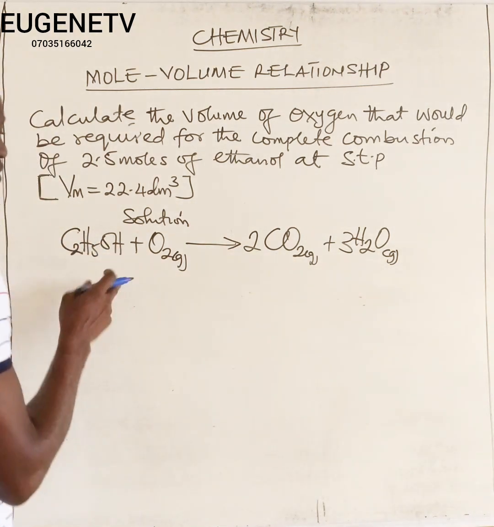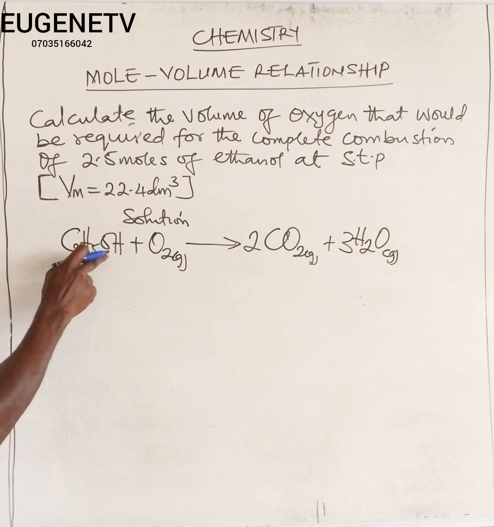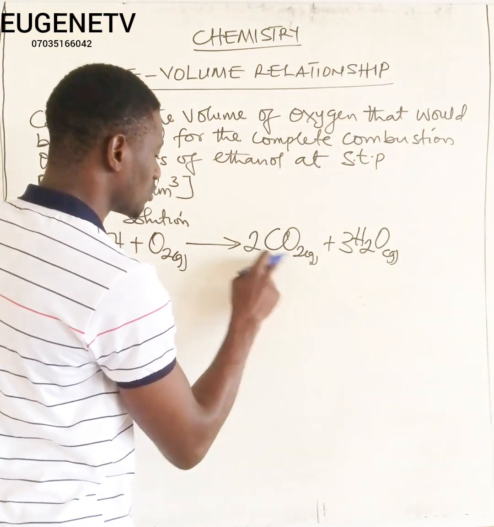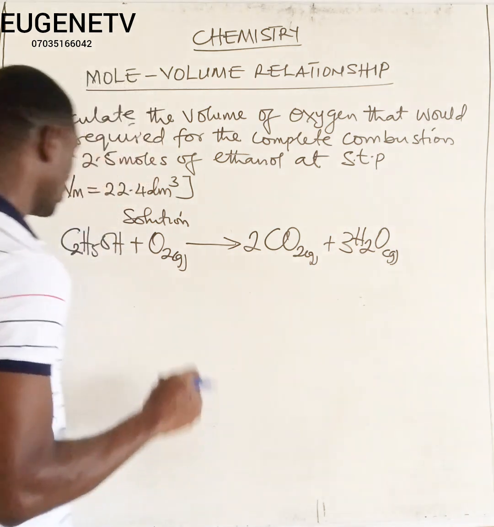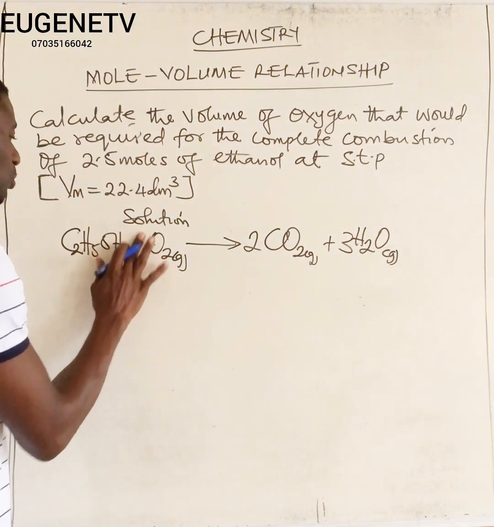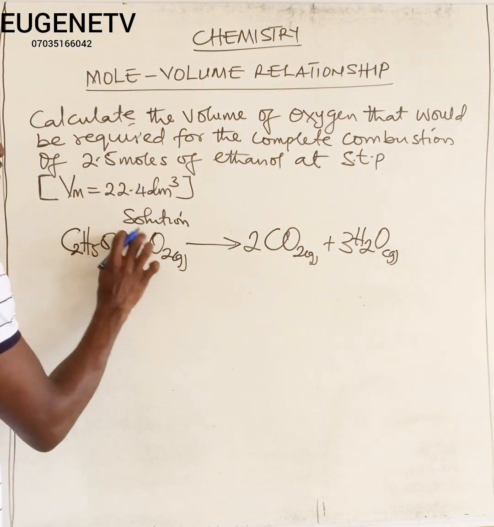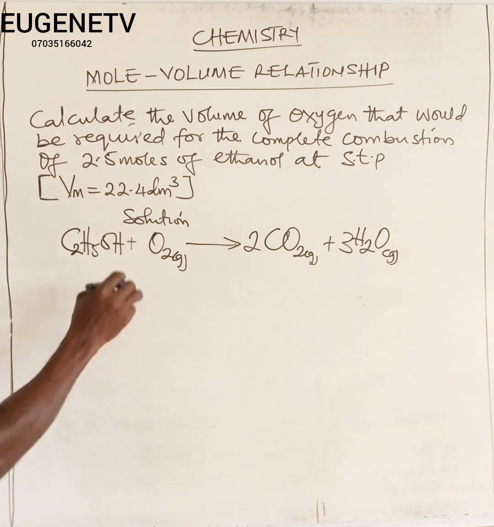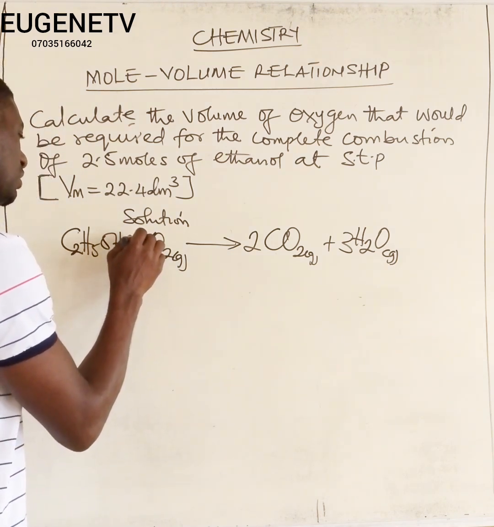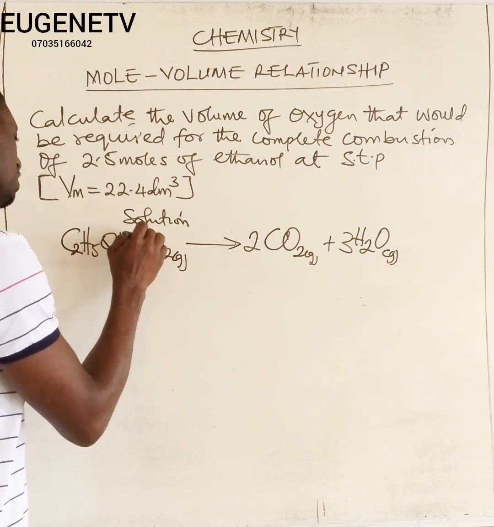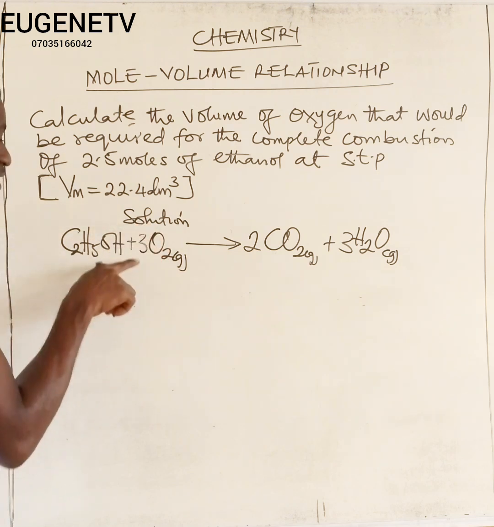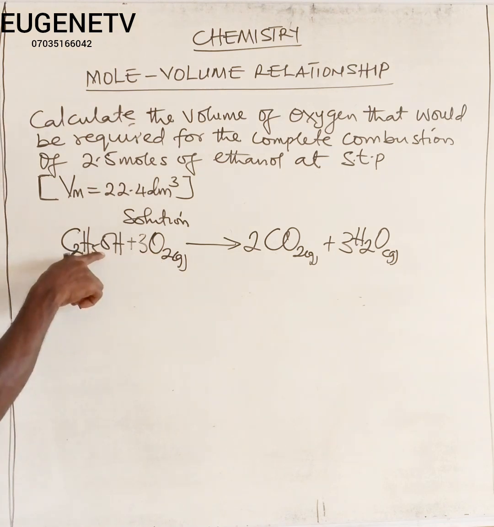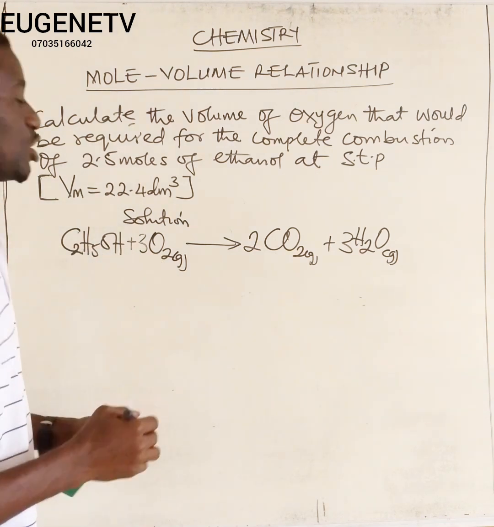For oxygen, we have a total of 1 oxygen from ethanol, plus the oxygen molecule, on the left hand side. Whereas on the right hand side, we have 4 oxygen plus 3 oxygen, which is 7. So we need to add an appropriate coefficient in front of oxygen in order to balance for oxygen. So what if we decide to add 3? If we have 3 here, it will mean 3 times 2, which is 6, plus this one, and that makes the equation balance.